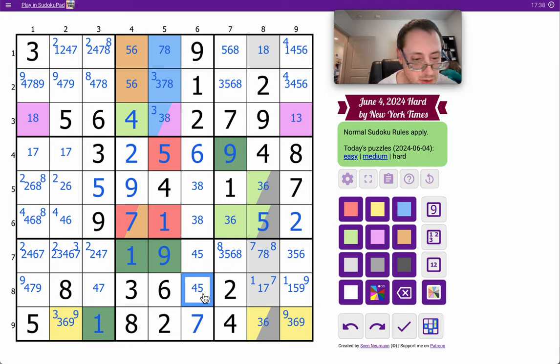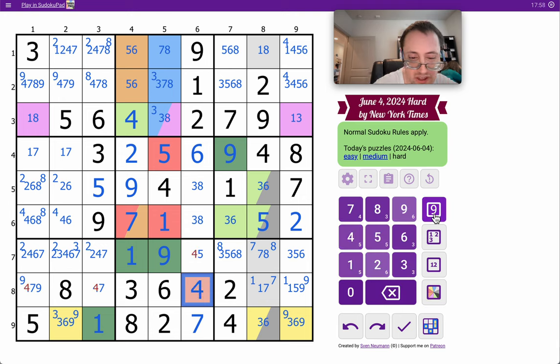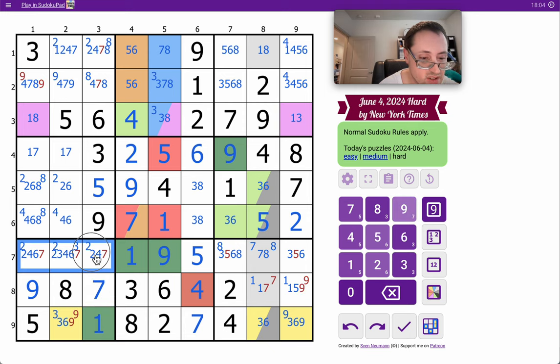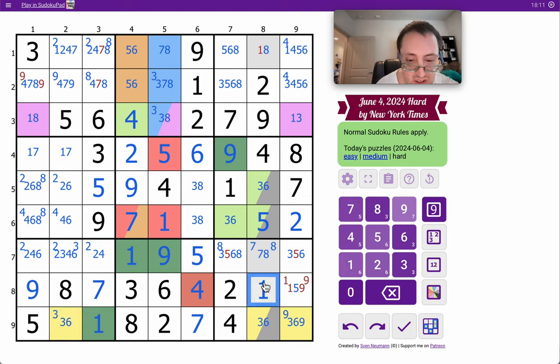Three in box 9 still has too many places. Well, let me try something. That cell in row 8, column 6 holds the key to a lot. If I say that this is 4, see where it leads. That follows neither of those are 5. 3, 6 forces this to be an 8, that to be 7, this to be 9.